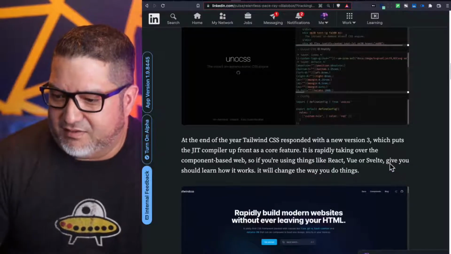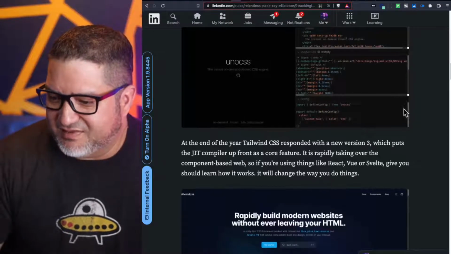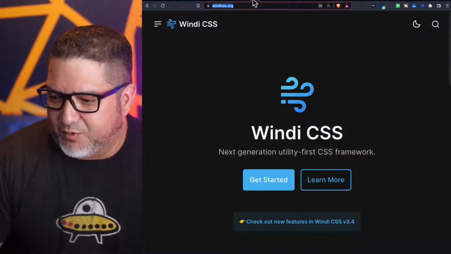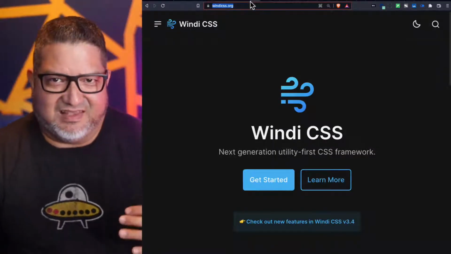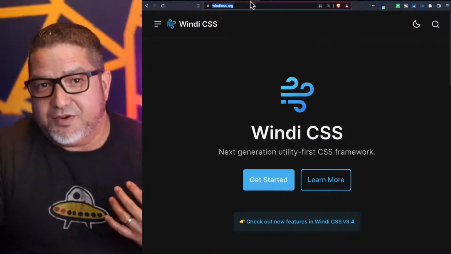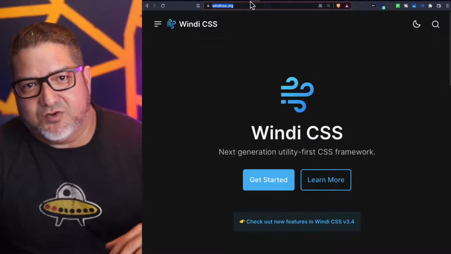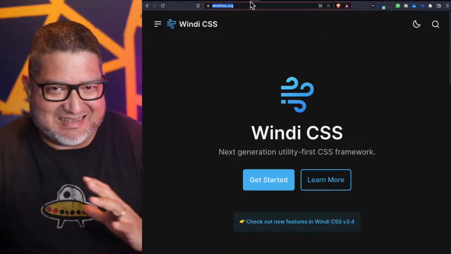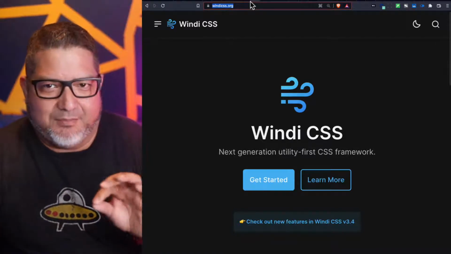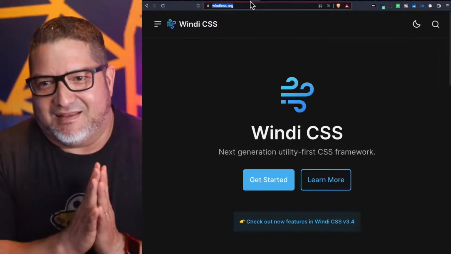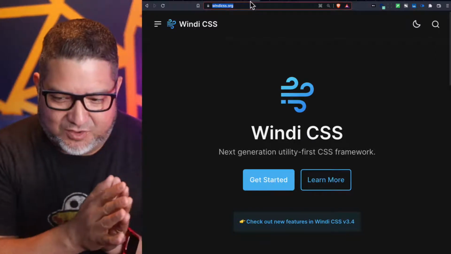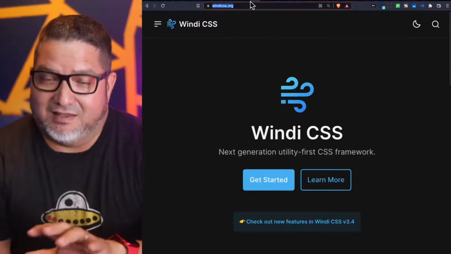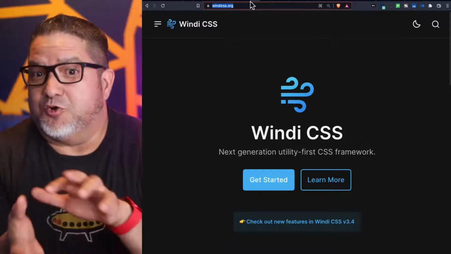A couple of really interesting things that have been happening is the development of a few related frameworks. Windy CSS is a Tailwind clone. I covered it in a previous episode, and it was first to adopt this new approach that Tailwind CSS 3 is doing called the just-in-time approach. Basically, it lets you output CSS for your final build that is only the CSS that you're using in your project.